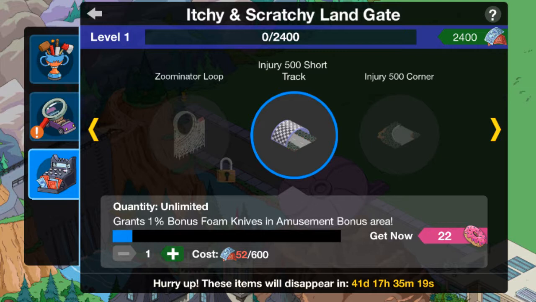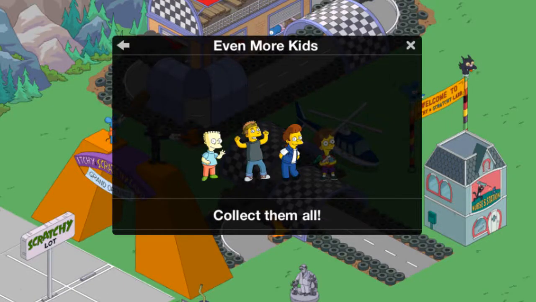First of all, we've got one new addition in Even More Kids, and this is Bort. I found this a bit weird because he was literally just a character seen as a gag. If you guys remember from the Itchy and Scratchy episode, it was just like whose name's Bort, and then it turned out there were two people in the store who were called Bort.